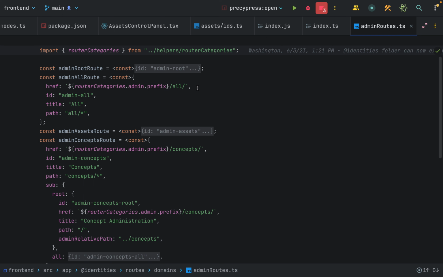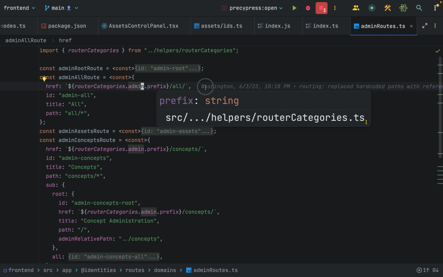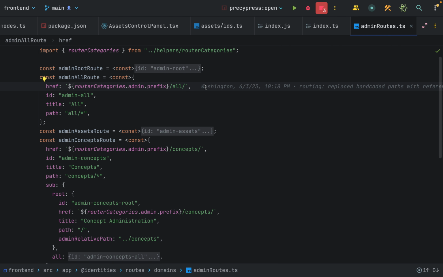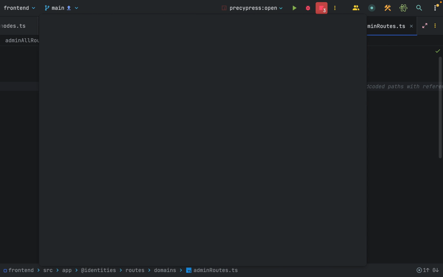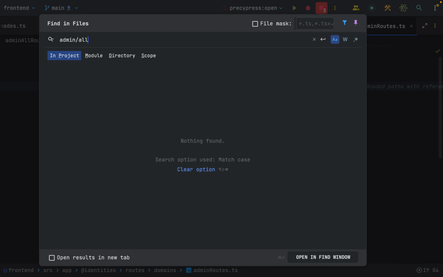The reason that I implemented this is I wanted to make the admin prefix changeable per site, but doing a search for admin/all wouldn't work in that case. Nothing found.